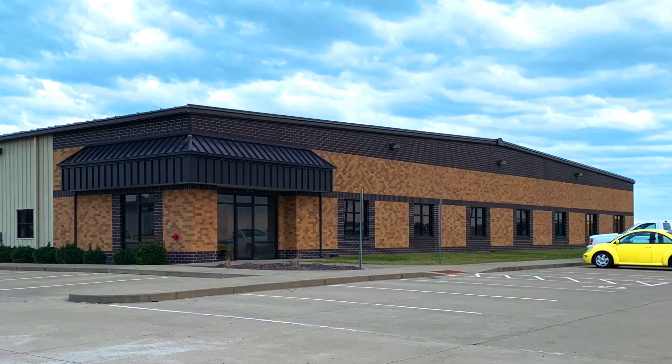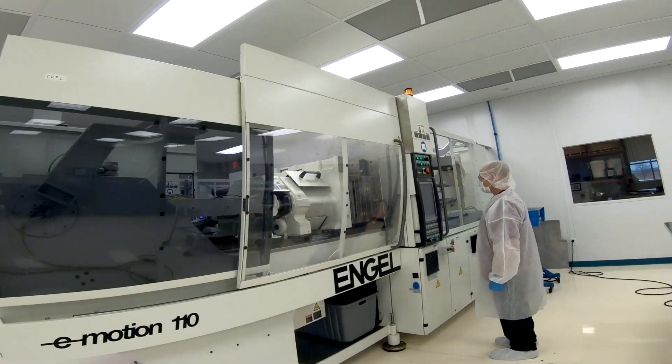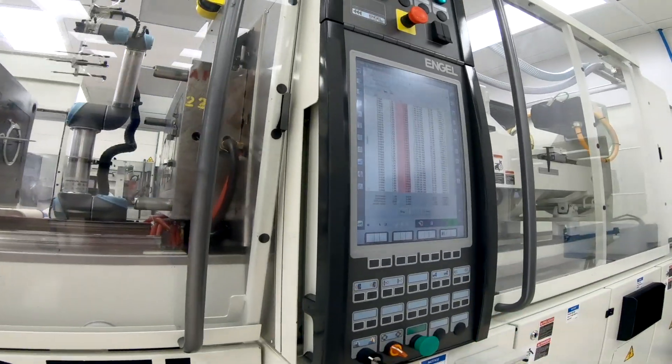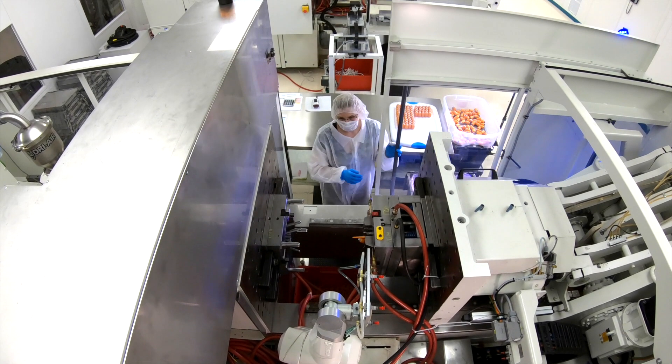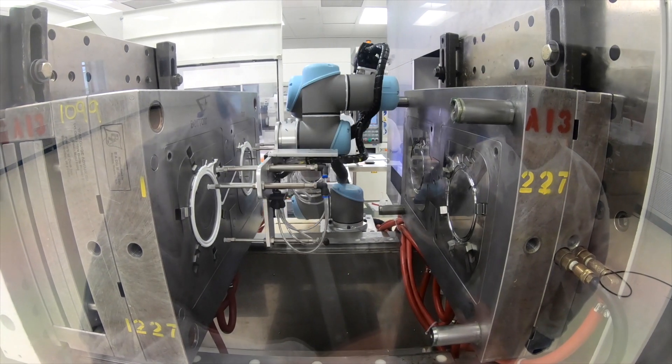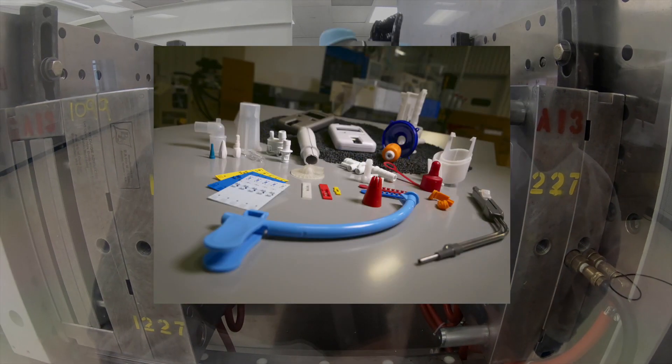The whole building is dedicated to medical molding. We have three all-electric machines in our clean room — two 110-ton tie-barless Engel machines that were purpose-built for clean room facilities, and a small 35-ton Mitsubishi machine. These machines are tie-barless, they're greaseless, and they enable us to run parts without contamination.